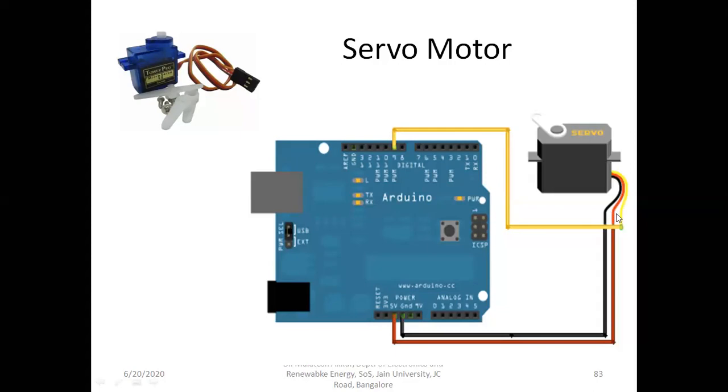A servo motor will have three wires, or three pins. One is the ground, and the positive or plus VCC, that is 5 volts, we try to connect. You can observe three wires here which are coming out of the servo motor: black wire, red wire, and yellow. The black is as usual the negative or the ground, and red is the positive, that is 5 volts or VCC, as we also call it, and this is the output. Through the yellow color, it's going to send the instruction to the servo motor.